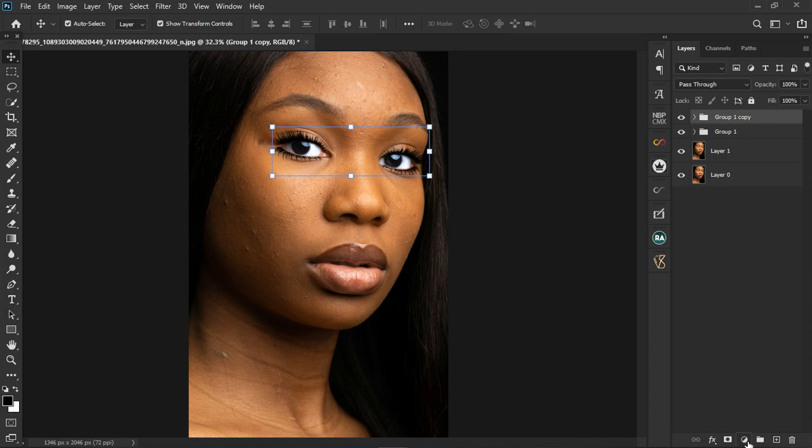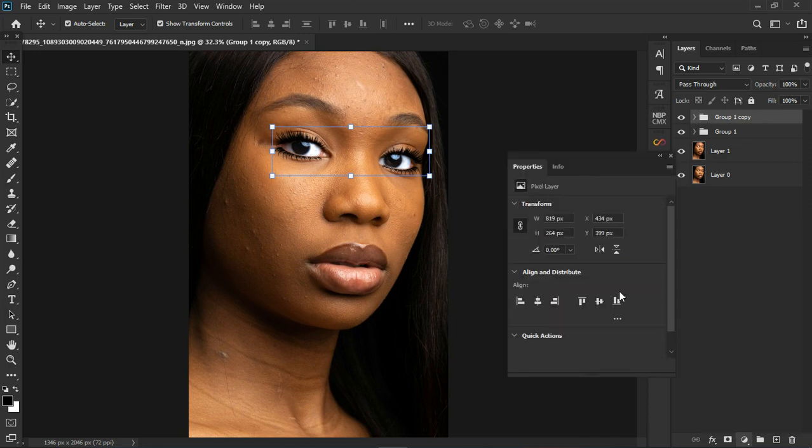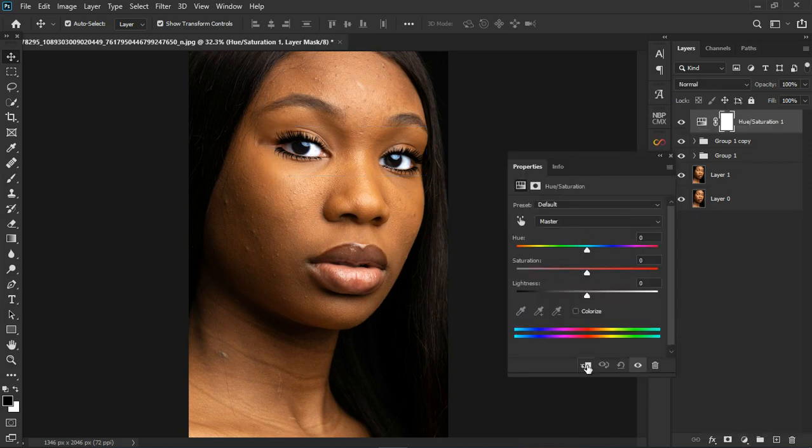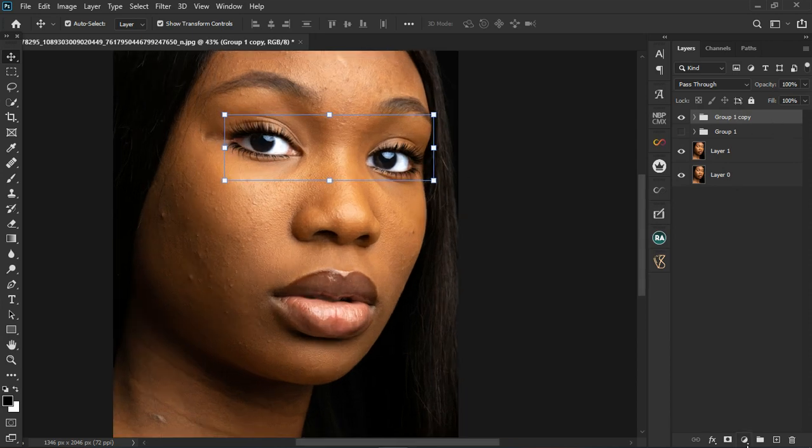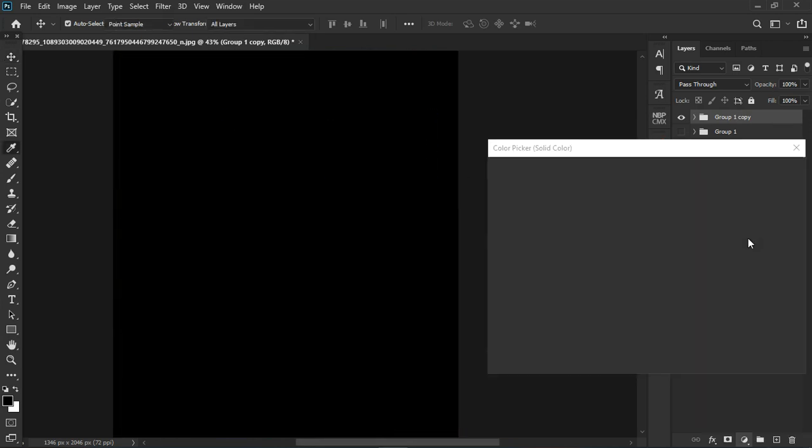You can as well get hue and saturation, clip it to the group, change the hue, but it's black, colorize, still black. Okay, I think because of this down one. All right, so it's still black. Let's undo that. If I were you, I'll use the solid color adjustment.